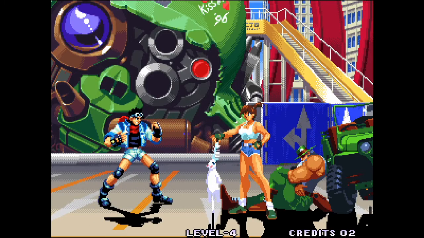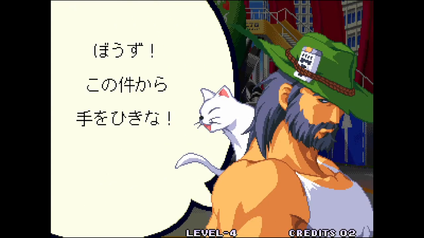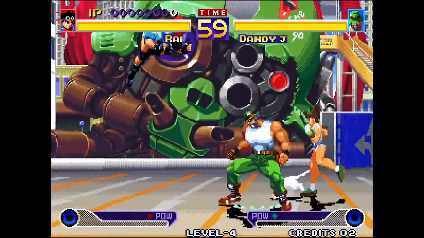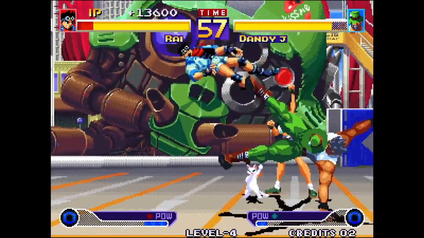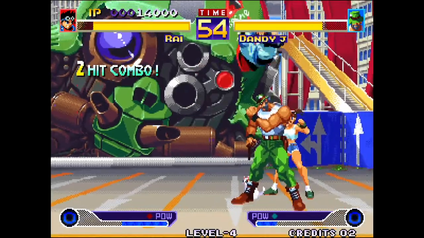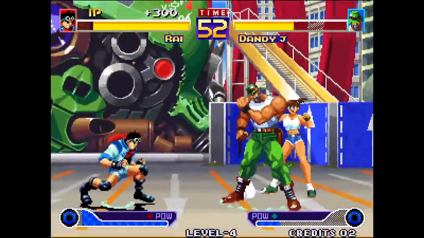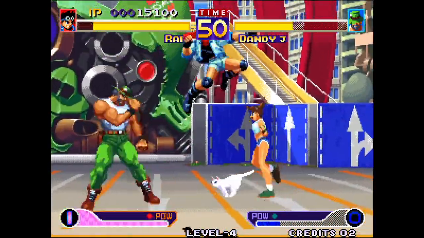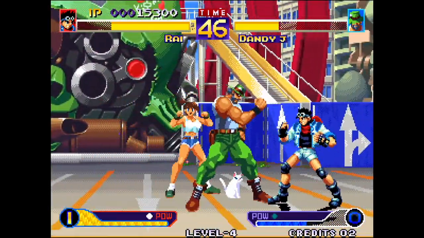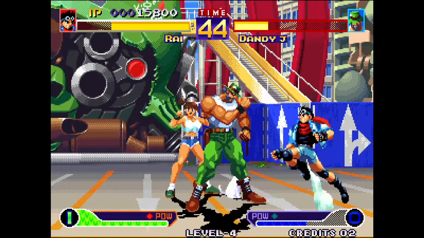One of the things that the game features, oh, look at that little cat. As soon as I start playing, you'll notice the screen scales in and out all the time. So there's a lot of movement in it, which at first I didn't really like. It made me feel a bit sick, but I actually really like it now. So Rai controls a lot like Terry Bogard from King of Fighters. He's got that exact same move, whatever it's called.